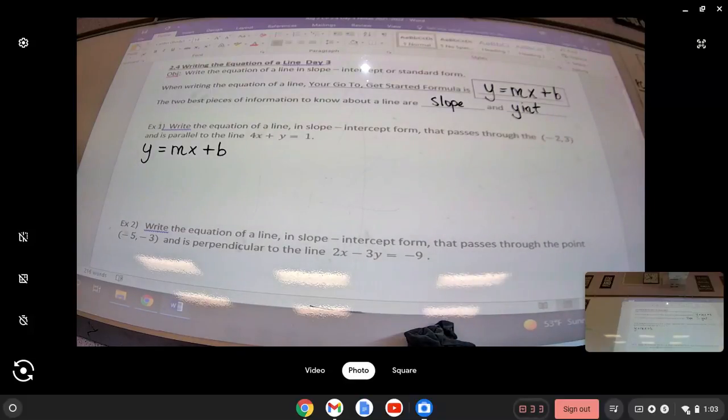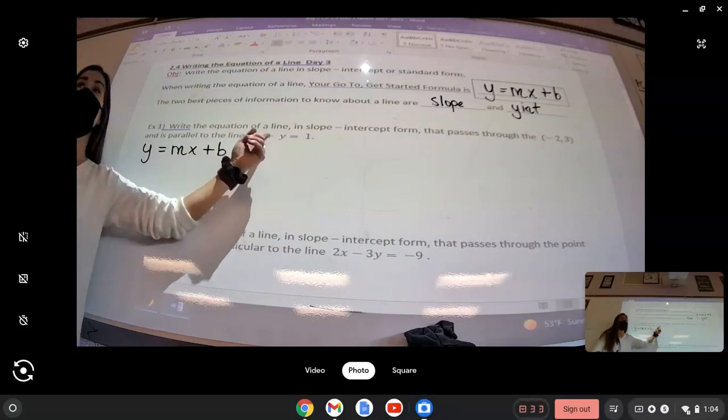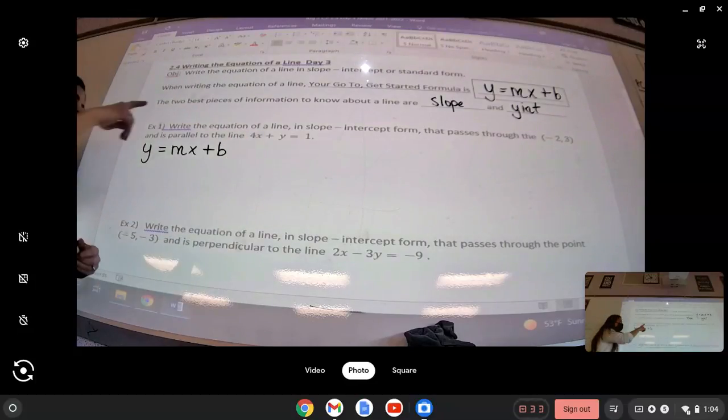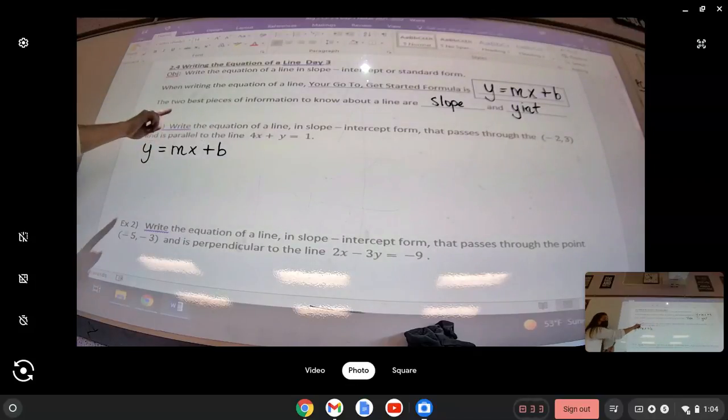All right, but guys, they did mention the word parallel. The minute you hear the word parallel, what piece of information are they trying to give you a clue about? It is a slope clue. Because what are the slopes of parallel lines to each other? They're the same. So that means if our line is parallel to that line, we have to have the same slope. So we have to figure out his slope so we know our slope. But is that equation in a form where we know what his slope is right now? No, that's standard form. So let's find his slope by getting that equation in slope-intercept form.